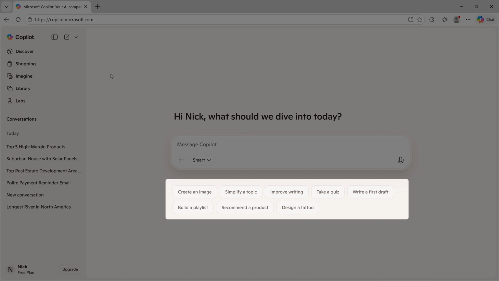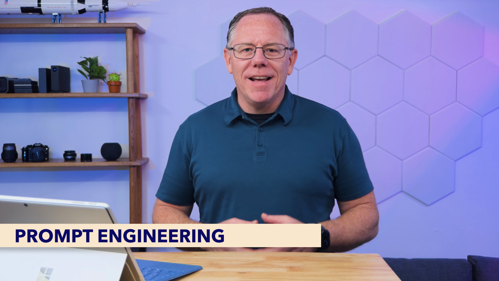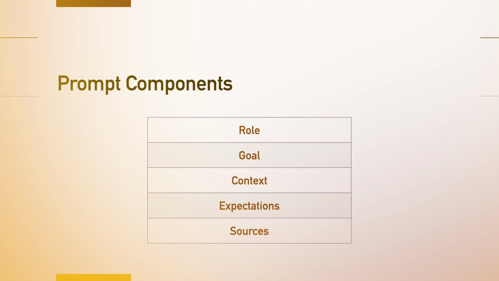These are tasks that Microsoft knows Copilot can help with. You can try some of these to start getting an idea of what works. But you may also want to try some techniques for writing better prompts yourself. There's a concept called prompt engineering. There are lots of resources available on prompt engineering, including several books. Of course, I recommend you do some research and learn more about that. But for now, I want to simplify this so you have some tools to start writing better prompts right now. And it starts with identifying different components in a good prompt. Components like role, goal, context, expectations, and sources. These components are not the whole story, but let's just start with these.